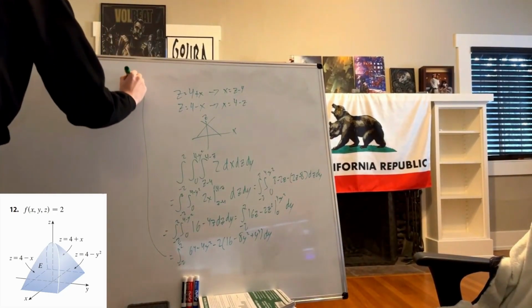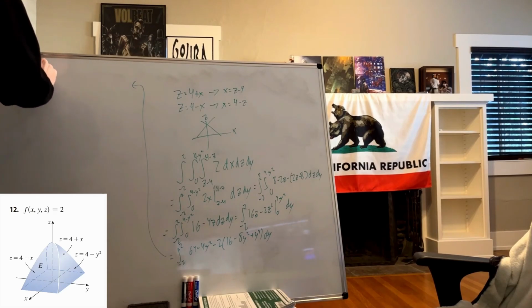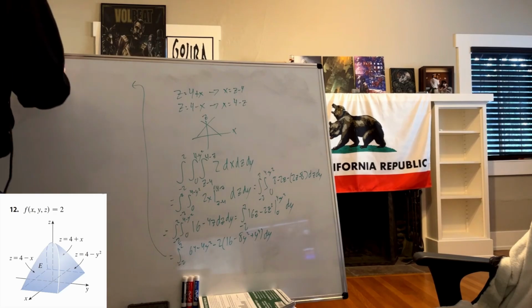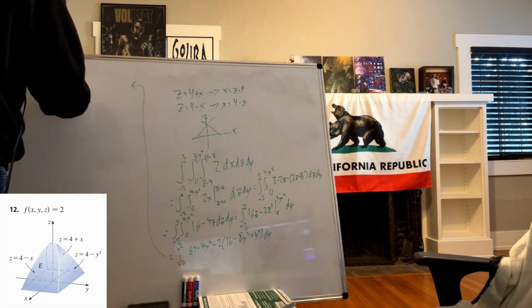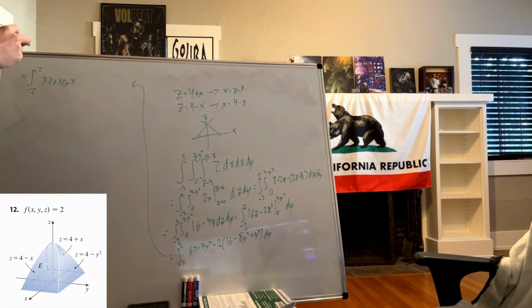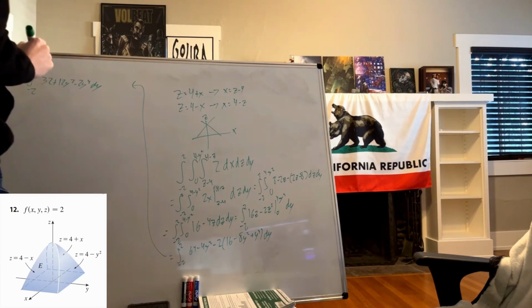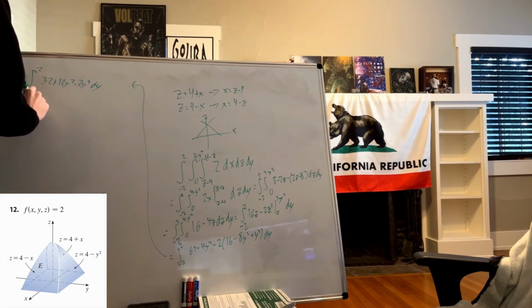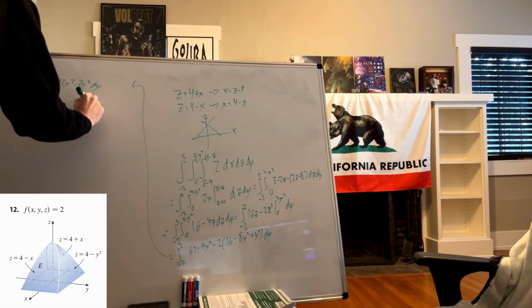Now let's come up here. So we got 64 minus 32 is 32. Minus 4y squared plus 16y squared is plus 12y squared. I think I'm okay with that. Minus 2y to the 4th, dy. All right, last major step: integrate in terms of y. 32y minus 4y cubed plus, oops, almost switched the sign for no reason, 2/5 y to the 5th, from negative 2 to 2. Okay.